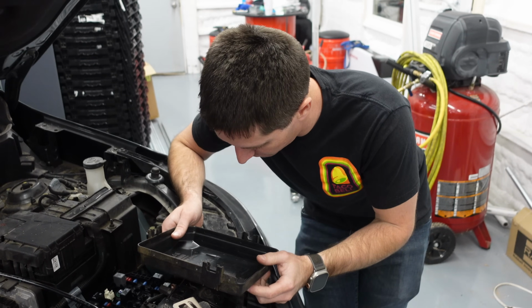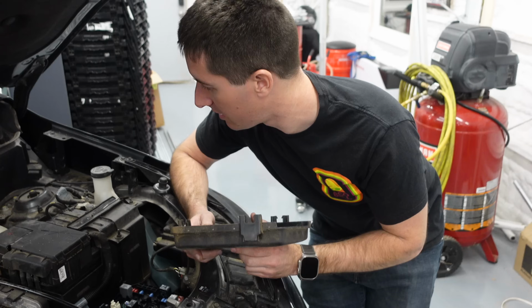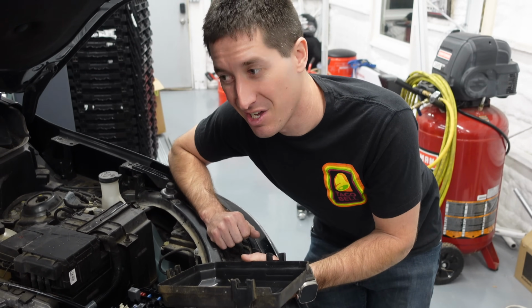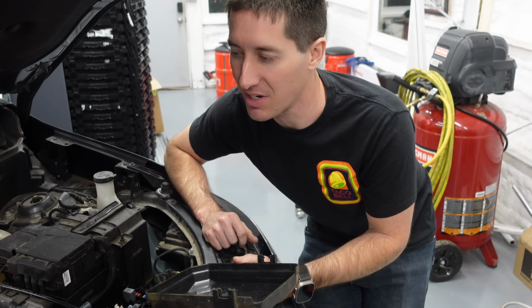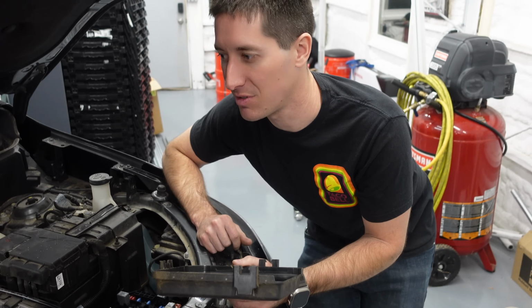F43, it's a fuse, unfortunately. I can't find a fuel pump. I don't think there's any way we can force the fuel pump on other than the Autel. So that's what we've been doing, but it's so slow. We're pumping out like a cup at a time. So we'll probably have to turn the fuel pump on like 400 times to empty the tank.